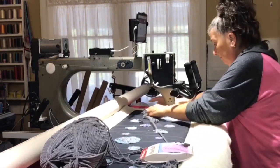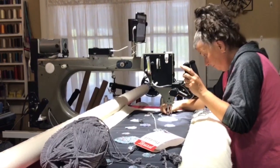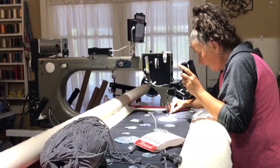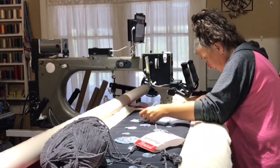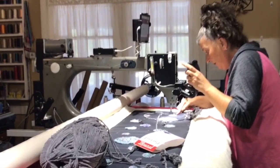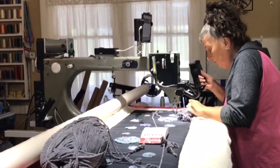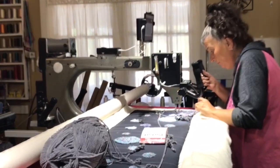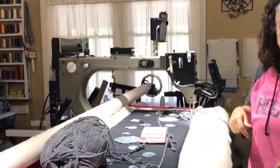No, I've made a mess. That's okay. Won't be the first or last time. So if you had missed something, you can catch it on the second time around. And then from there, once you finish your circle, you'll come right back out. Don't mind the dogs. There's just somebody at the door. It's okay. So then you'll tie off and you'll trim those threads.